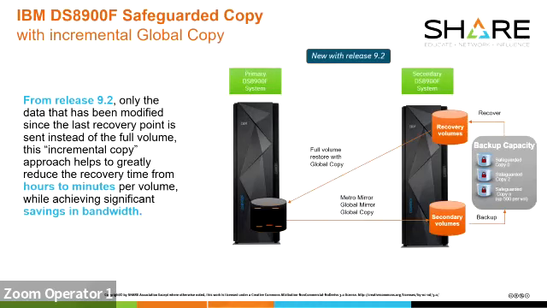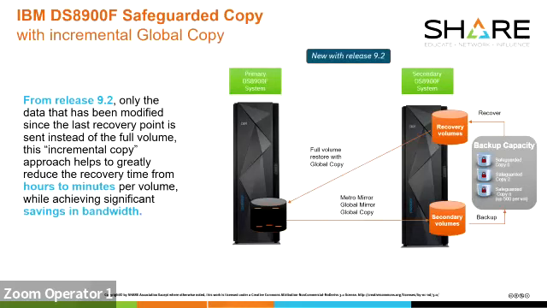The nice thing about this function is that when you decide to do your recovery, it's a two-step process. You do a recovery, and then the second step is a restore. When you do the recovery, it'll create this relationship very similar to a regular safeguarded recovery. And when we do that, this recovery volume can be brought online.